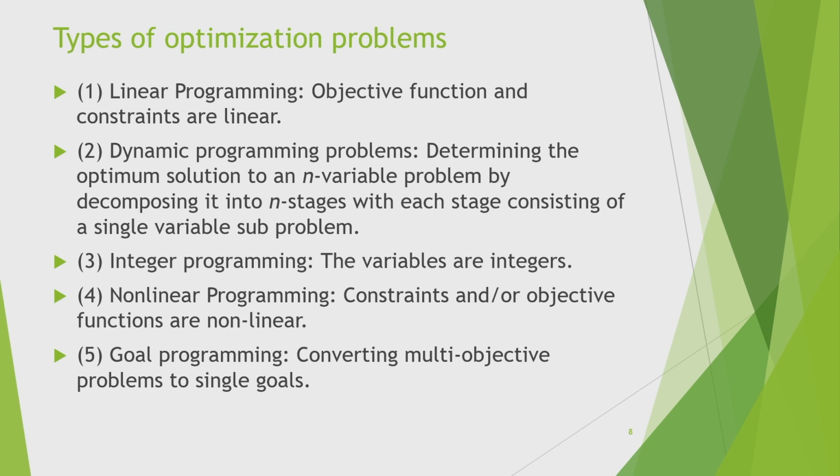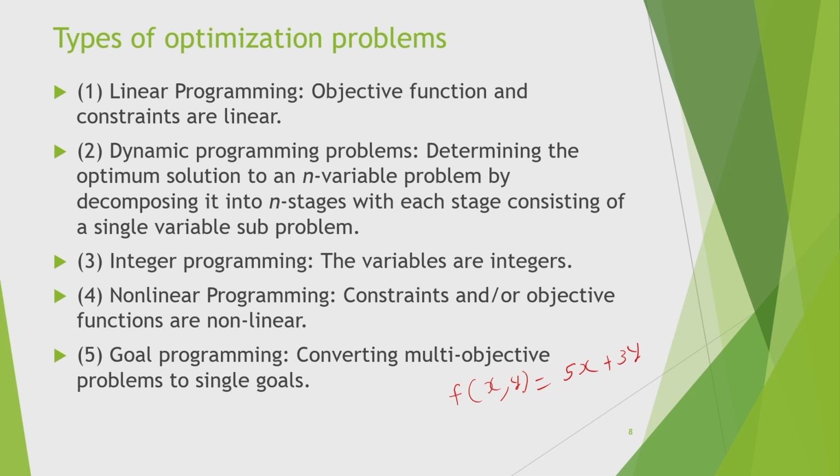Now let us discuss what are the various types of optimization problems. One is linear programming. Here objective functions and constraints are linear. Linear means that you already know it. Say suppose there is some function f(x, y) equal to, say, 5x plus 3y. Here it has constant coefficients, it has that type of form, and there is no constant term here.